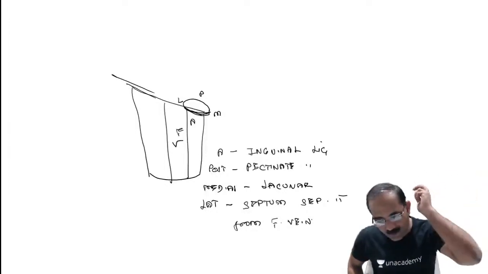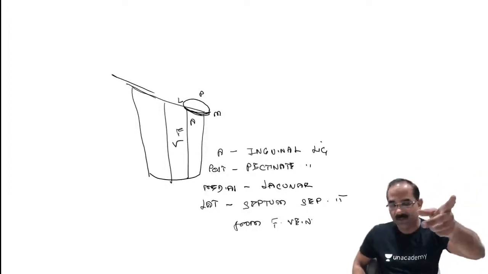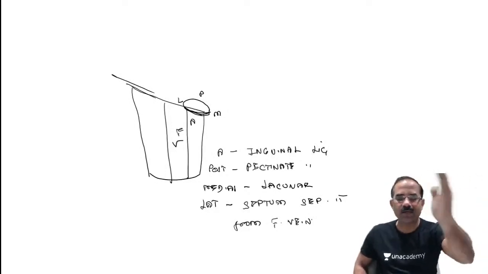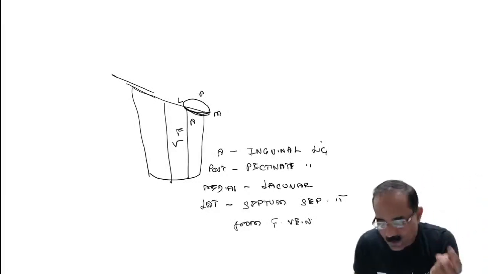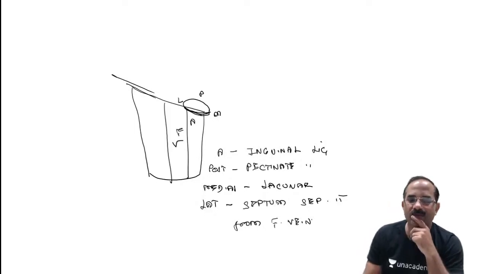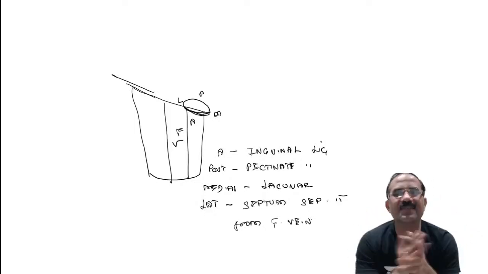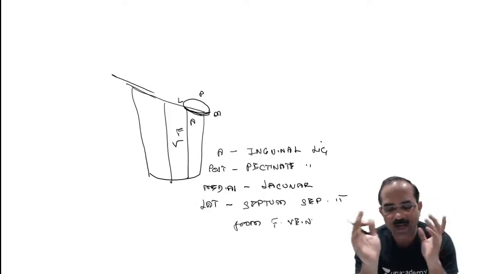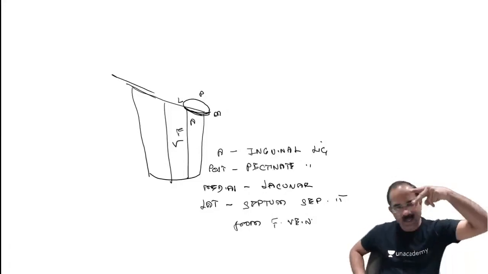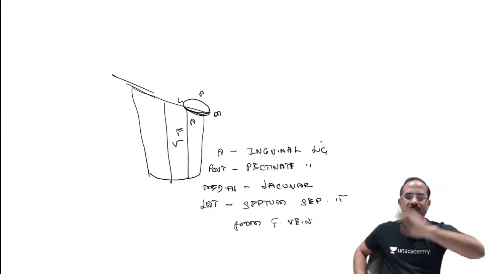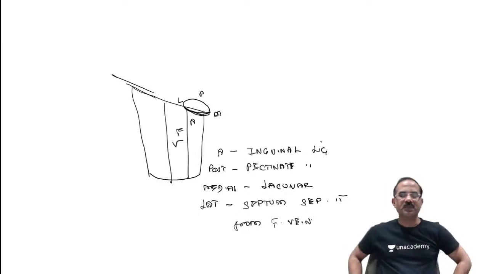Fine. You cut the lacunar ligament, but occasionally, rarely, there's something that lies on the lacunar ligament. Can anyone guess this, students? And if you cut the lacunar ligament, it would lead to hemorrhage. What is that which lies on the lacunar ligament? Any guesses?